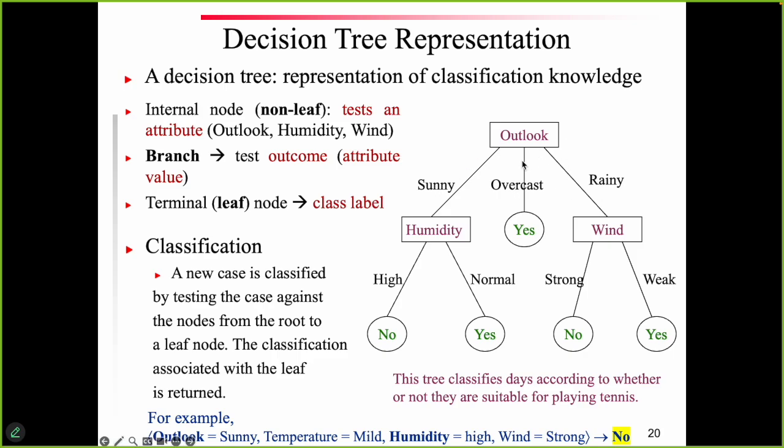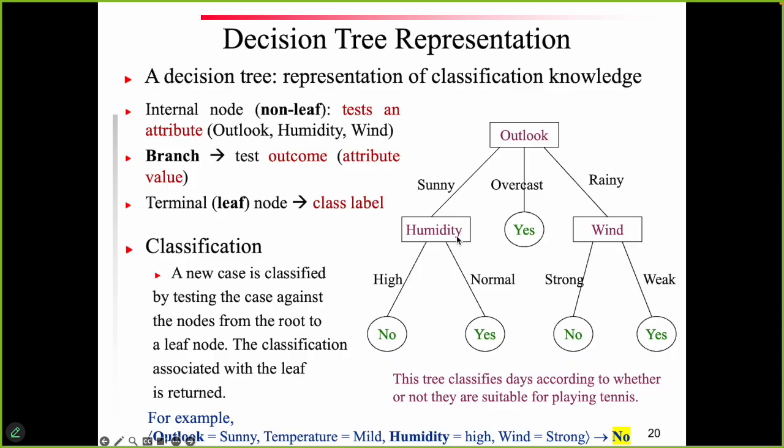And then each branch, so for example, let's say your attribute is Outlook, right? So you want to test an attribute that is testing Outlook. If Outlook is sunny, then you do something. If Outlook is overcast, then some other thing. And if Outlook is rainy, also another branch. So each branch represents a distinct value of the attribute, which also shows the test outcome, right?